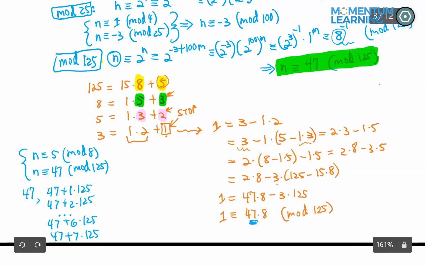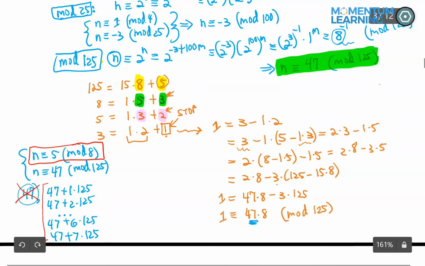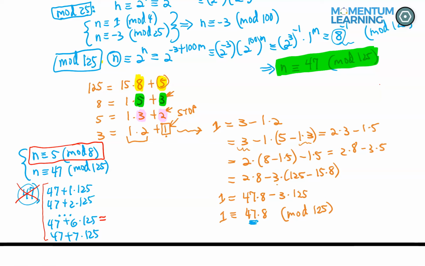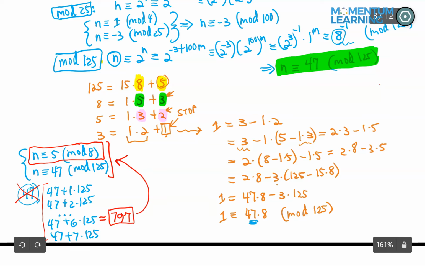So the Chinese remainder theorem tells us that one of these is the solution, right? Either 47, well, 47 doesn't work right away. We can see that it doesn't satisfy the first congruence, right? But all of these satisfy the second congruence. Among these, only one of them will satisfy the first one, right? We know this because we have an arithmetic progression. So exactly one of them will satisfy. If you do the algebra, you realize that it is this one: 6 times 125, 2 times 250, 750, 797. I think that's the smallest n which will satisfy both of these congruences simultaneously, and that solves our problem.